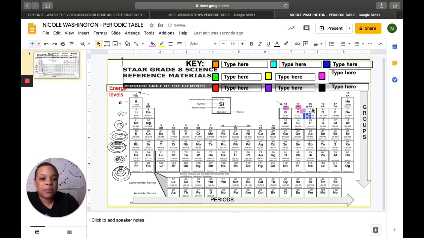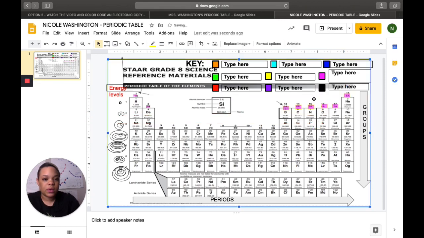So I'm just going to make a few more boxes, and I'm going to place them here, here, here, and here. So now all of the letter A's with these numbers have been highlighted in pink. These tell you the valence electrons.